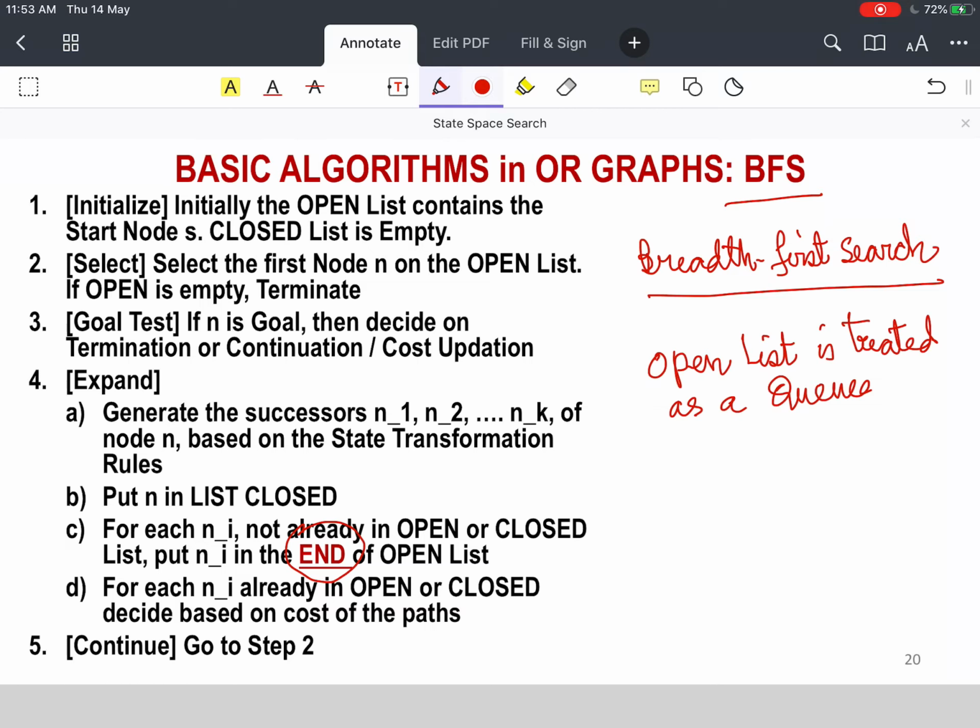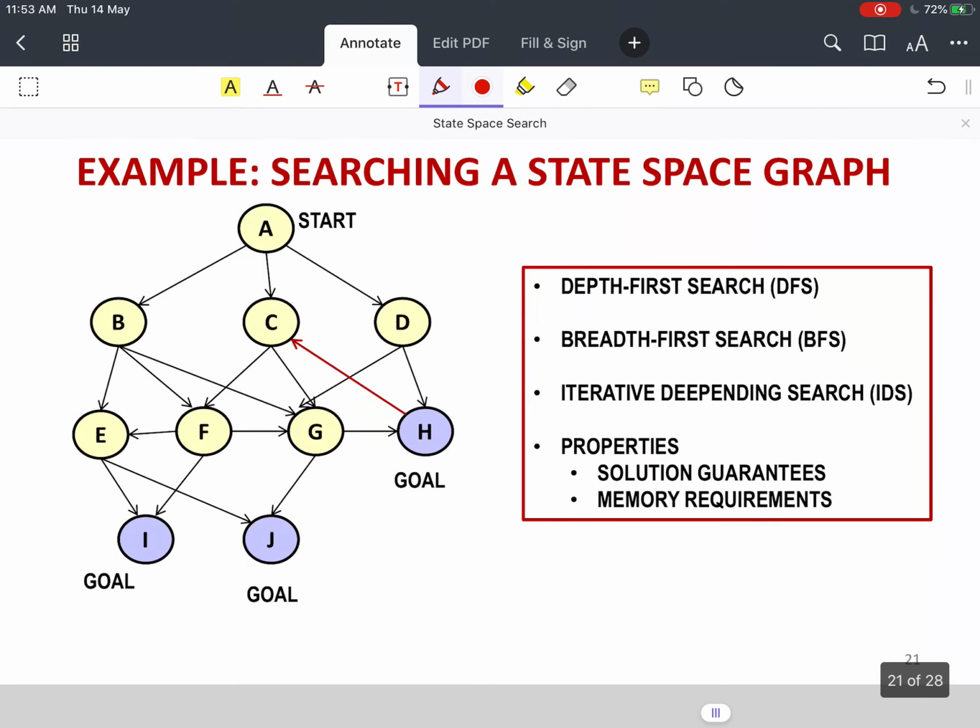If you recall, in depth first search, we were putting it at the front of open, and it was moving in a last in, first out mode like a stack. Whereas in breadth first search, it is first in, first out, which means that it is moved to the end of the queue. That is the only difference, and we shall see how it varies.